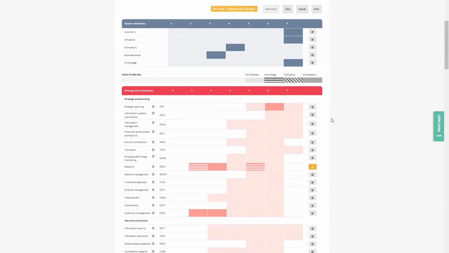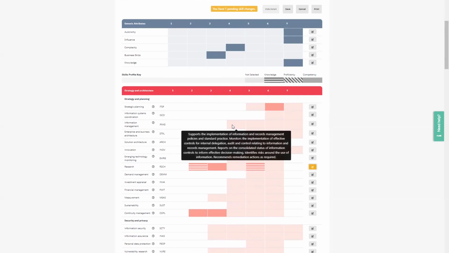Now, one thing I also want to point out here is the key. You'll see that if it's lightly colored in, that means that it hasn't been selected. What that also shows is, let's say something like information management, there is no Sophia level 1, 2, or 3 description for information management.